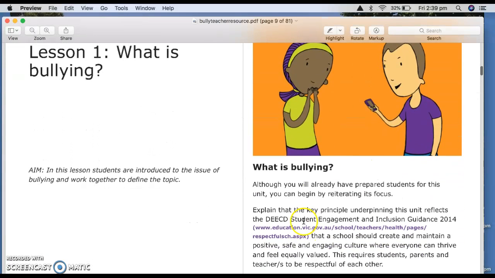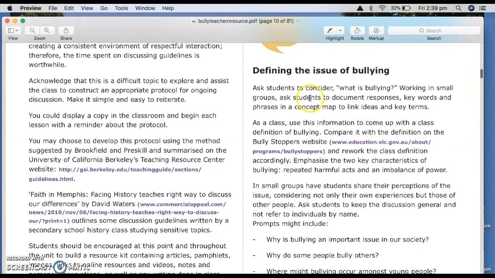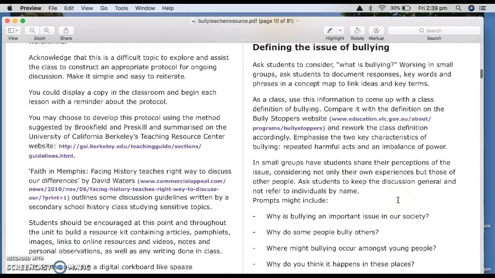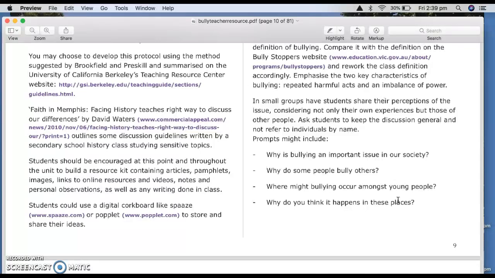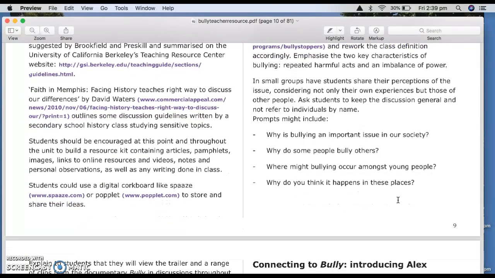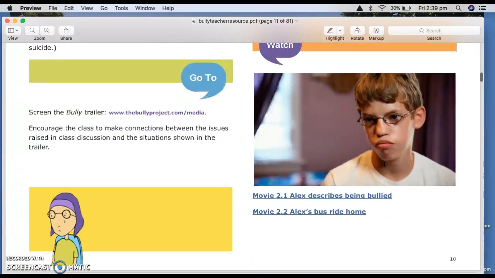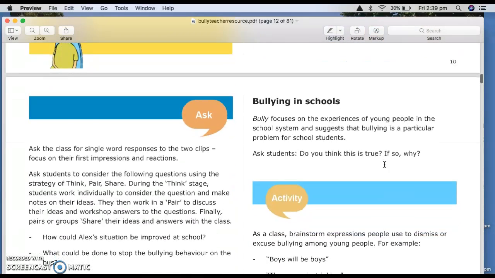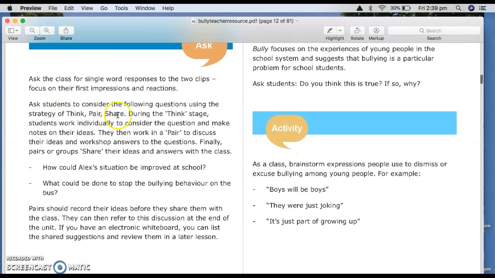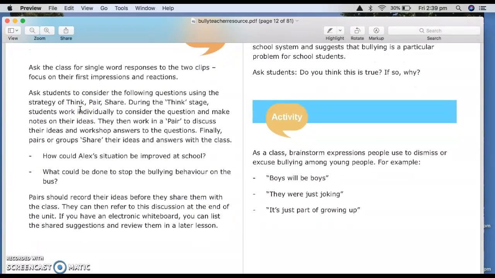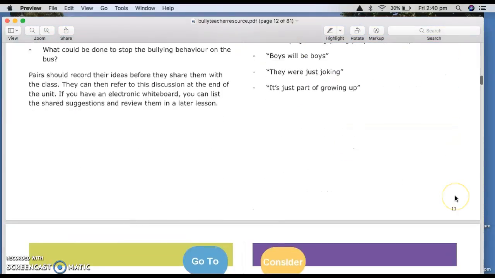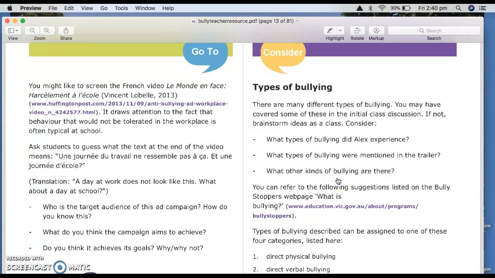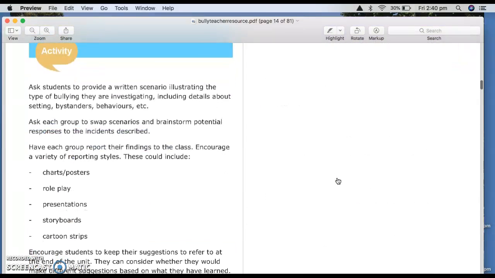So if you have a look at lesson 1 here that I'm scrolling through, it very quickly goes into, here in the small groups, we're going to discuss what bullying is. Why do some people bully? What might be occurring for these young people to be able to do that? So lots and lots of things to do with discussions and groups, and we've even got things like, I can see here, a think, pair, share, which again utilises that sociocultural theory. You could also say that we could be perhaps using more knowledgeable others in some way, particularly with think, pair, share, and lots of things surrounding kids working together in that collaborative environment.